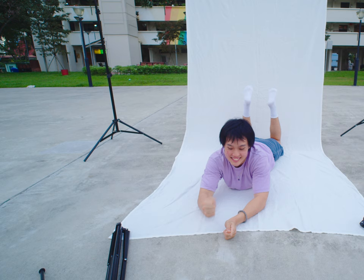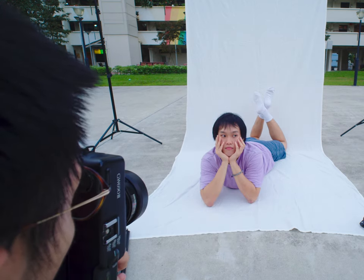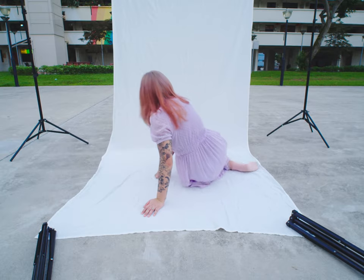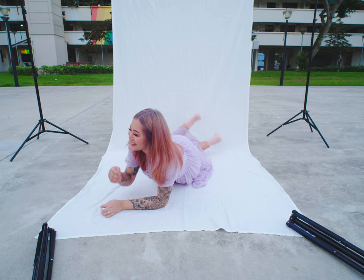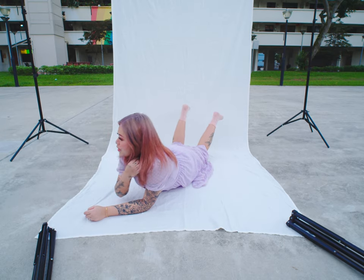I'm gonna shoot one on the GW690. 3, 2, 1. Okay. Drizzle. Yeah, okay, so right now I'm getting my wife to do the exact same shot, except this time it'll be clearly much better looking lah.